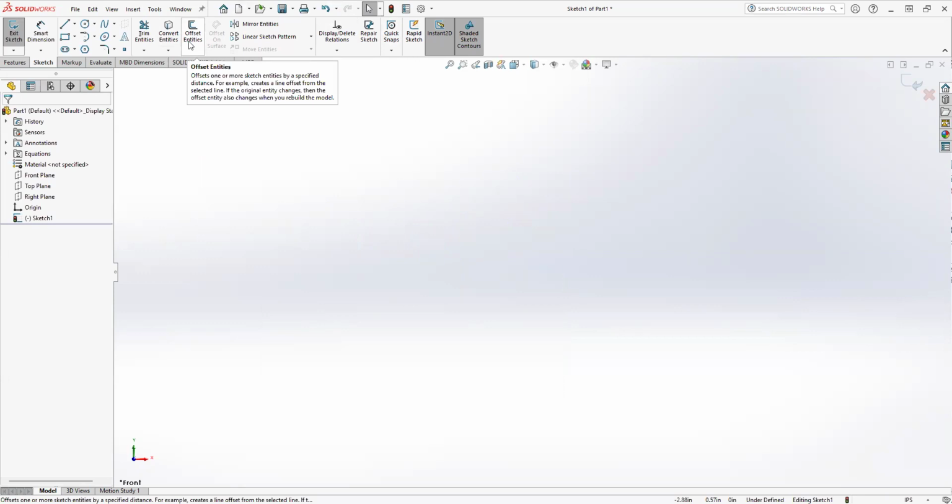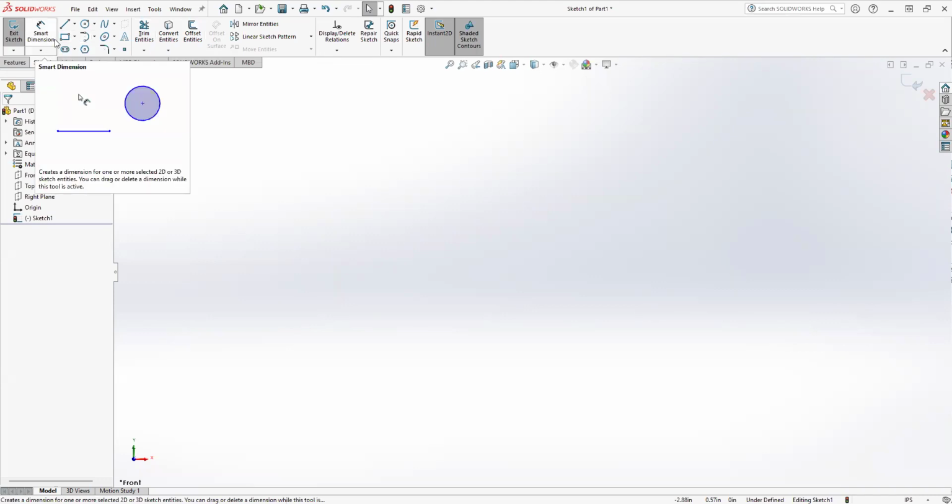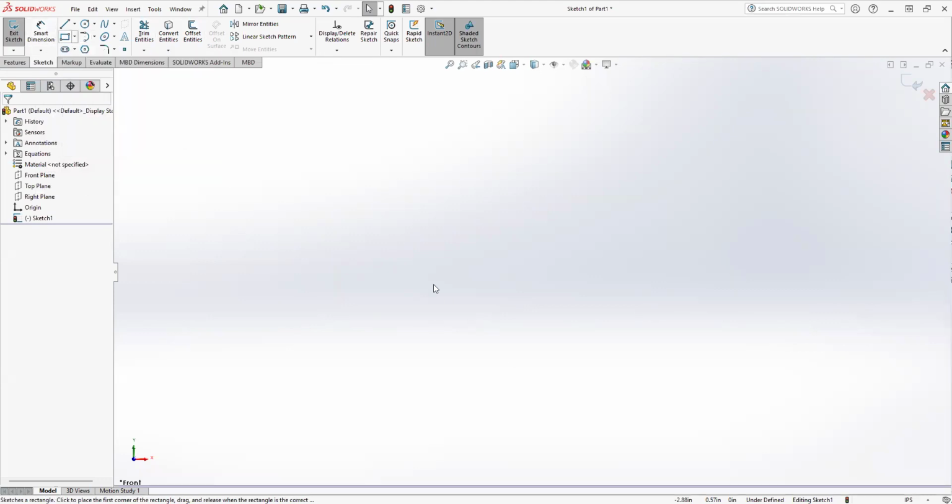Okay, so this tool is used to create a duplicate geometry at a required offset distance from the selected geometry. You can offset sketch entities like lines, arcs, circles, set of model edges, loops, etc. If you change the original entity, then the offset entity changes accordingly. For example, let's have here a simple rectangle.